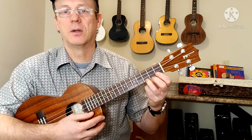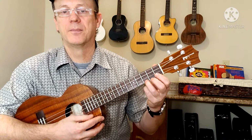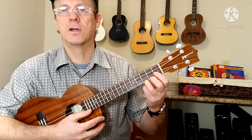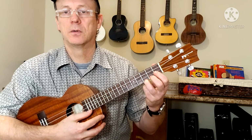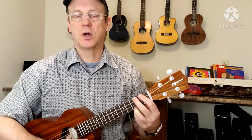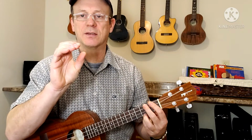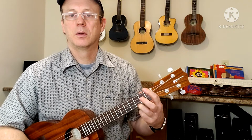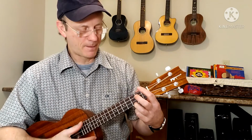If you're getting still that, push harder, okay? There you go. Give it a little extra. Squeeze it. Get your thumb in behind the neck, not over top of the neck. And that will help you as well, because then you can kind of squeeze like this, okay? Good.